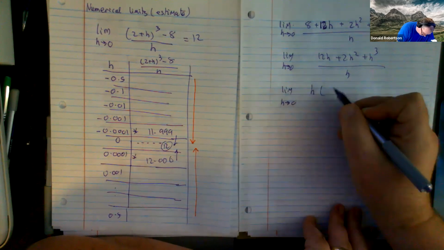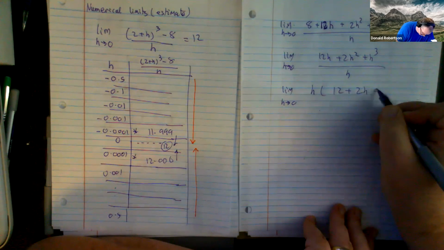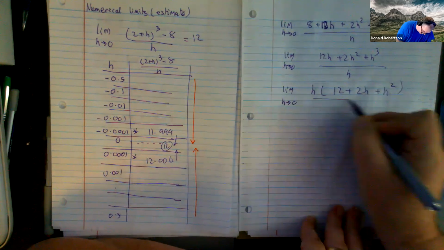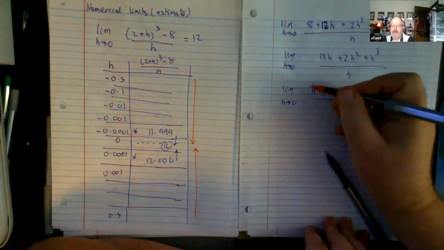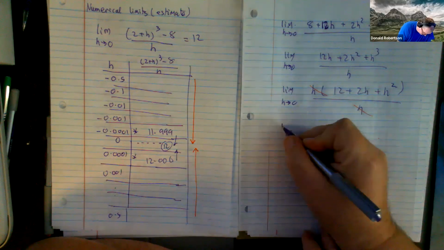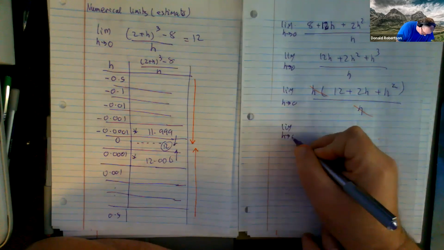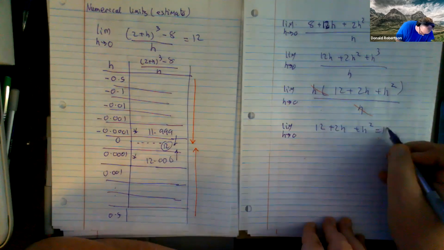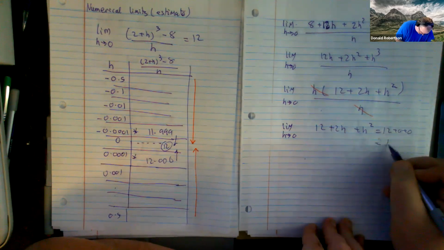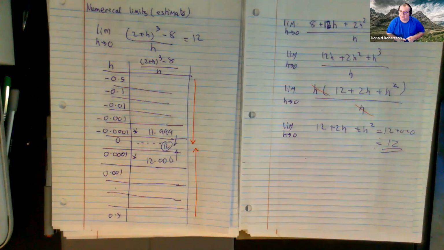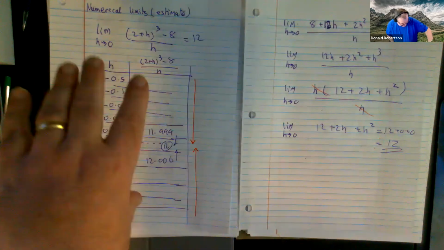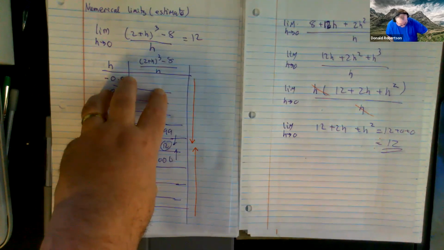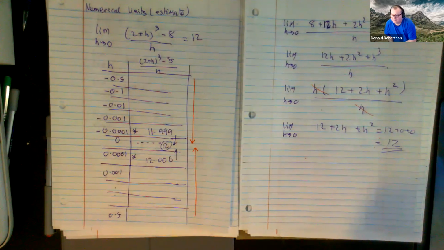You can then pull out a common factor of, in this case, h, because we're doing the factor and cancel trick. When you cancel, you're now left with this guy. And now you can plug in zeros and Bob's your uncle. This to me is very clunky and time consuming. This is just more elegant. If you can do factor and cancel, isn't it just more elegant?